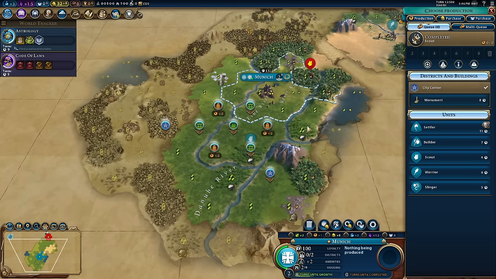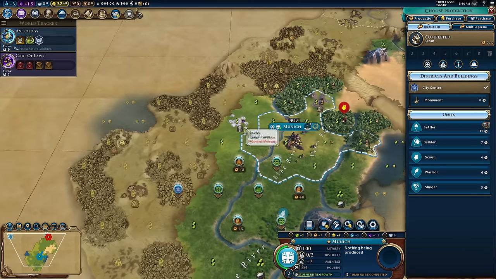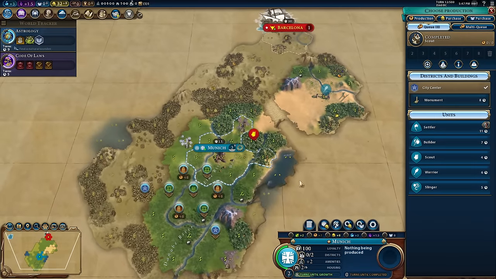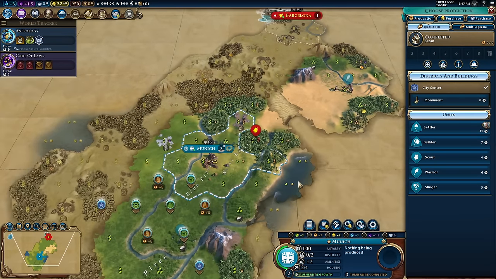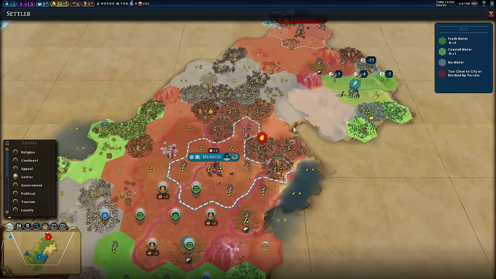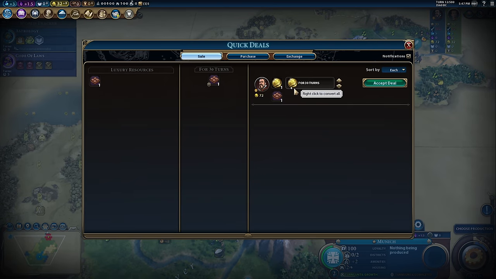If I have a look at some of my settler spots, you can see there are olives here, but I would need irrigation to work those. I need mining for marble. This settlement spot has no luxuries around it. So really, I want to find a settler spot that does have luxuries, something with some sort of water and some sort of luxury. If I can get luxuries, then I can power up my cities. I can sell them. Like already you can see, look, 4 gold and 1. 1 gold has been added to this trade.